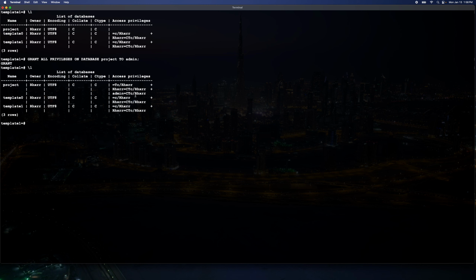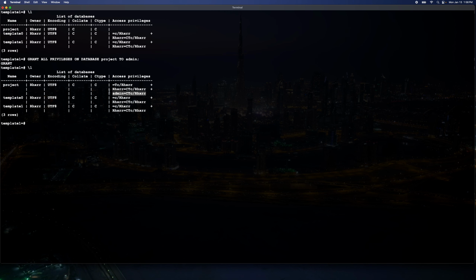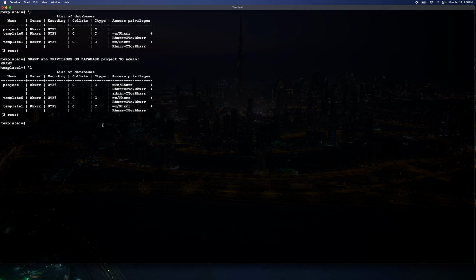Now if I look, you see right here, this has altered and now there's an access privilege right here. And as you can see here, it says admin. By default, obviously, the superuser kind of owns everything and controls everything, so it will always show as the access privilege. And admin is the one that we just added and we gave it all privileges. So again, this command gives all privileges on the project database to the user admin.